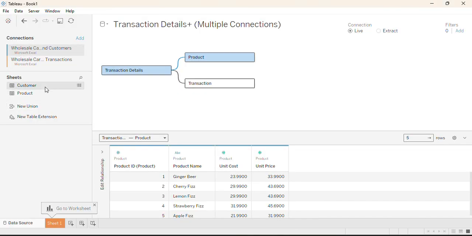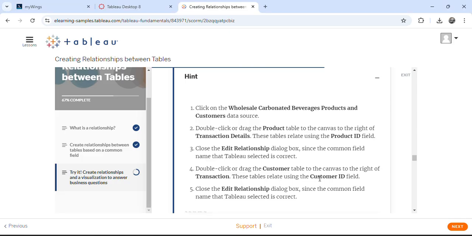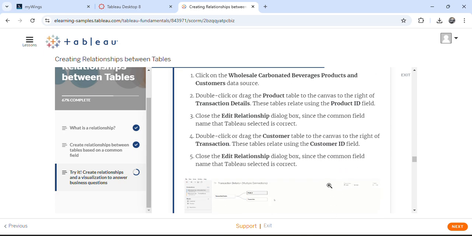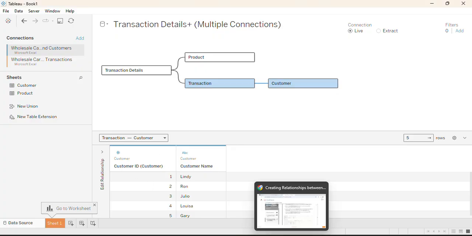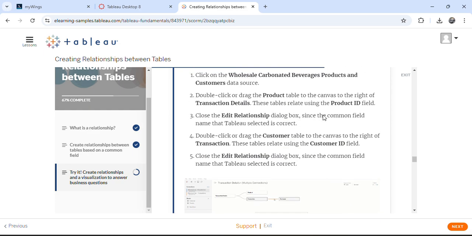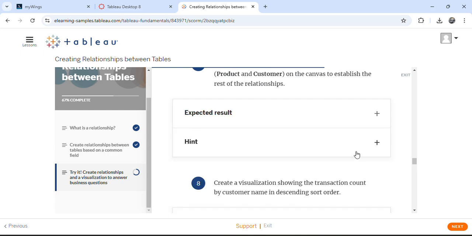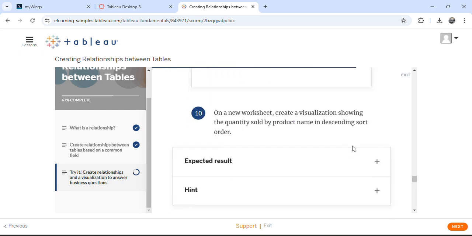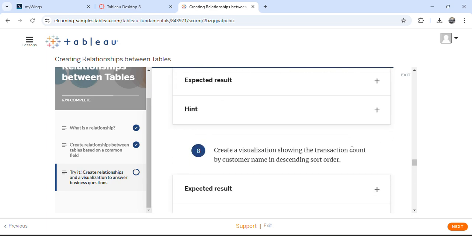So double click. Close the edit relationship dialog box. Once again, not open. Right. That's the expected result, and that's what we got. How many steps? Okay, just a few more.